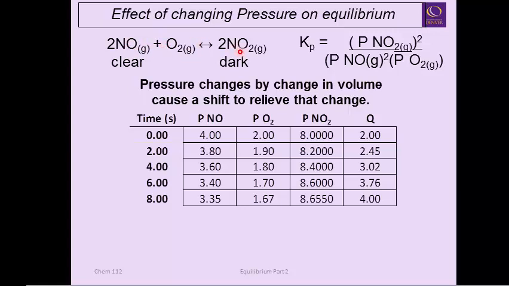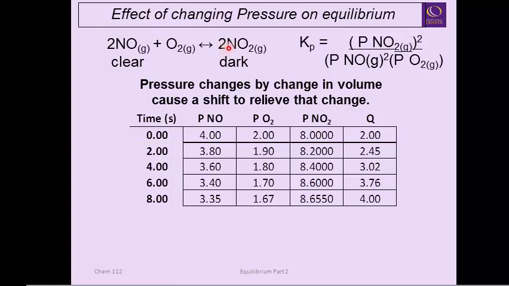And this is unique to this particular equation because it's actually a delta N of negative. So as you go to the right, you're actually using up gas and dropping the pressure. So if you thought about it from LeChatelier's principle, it would make sense. Hey, if you increase the pressure, then this is going to react in such a way that it relaxes the pressure.